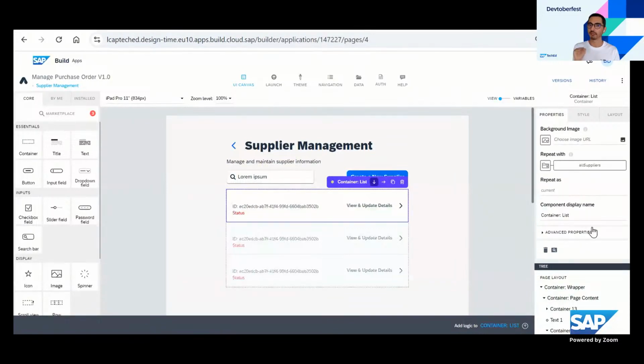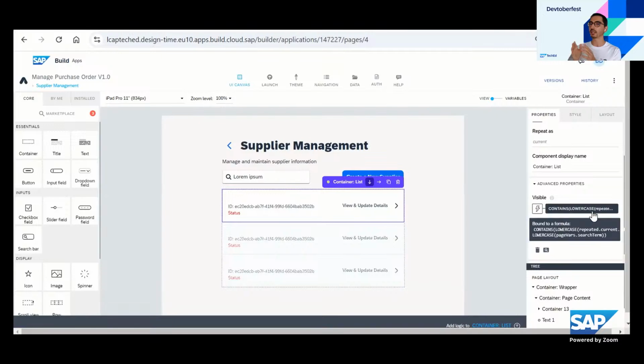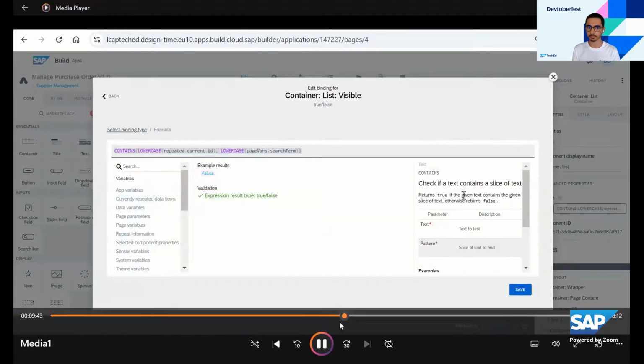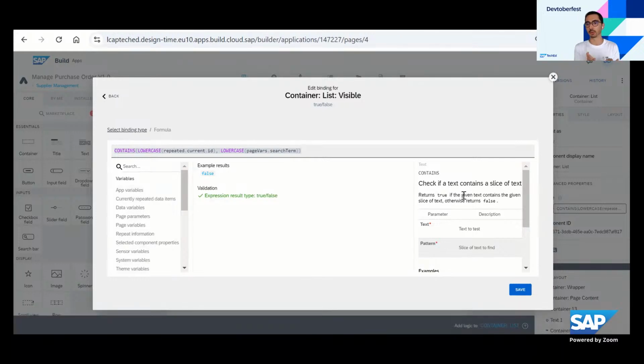If we go to the advanced properties of this table, we can see that there is the contains formula, and the contains formula is checking if this current supplier ID is matching with the search term coming from the end user. So basically, if we change this current ID into the current name, then we will be filtering based on the supplier name instead of supplier ID. So it's as simple as that.